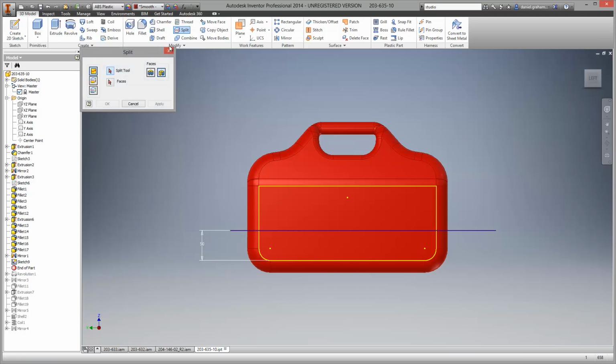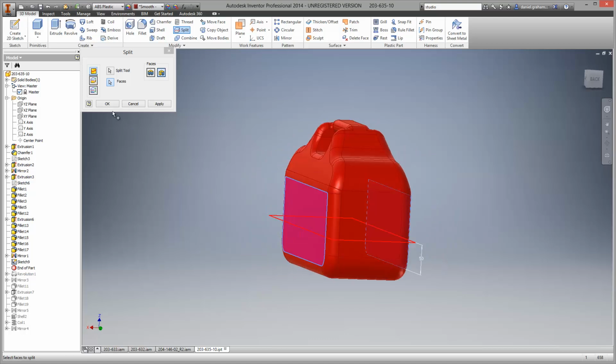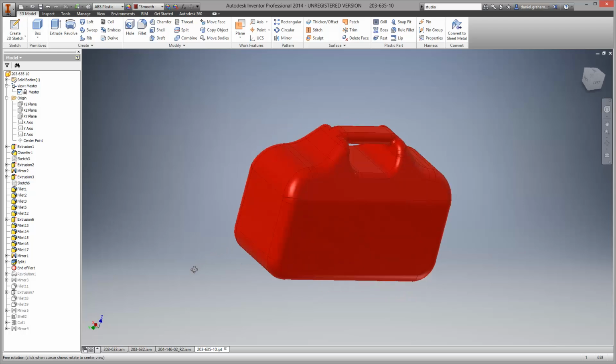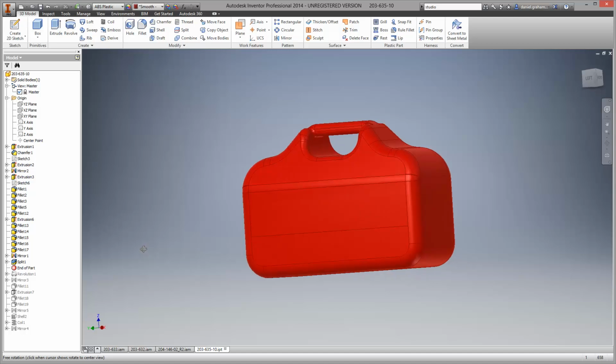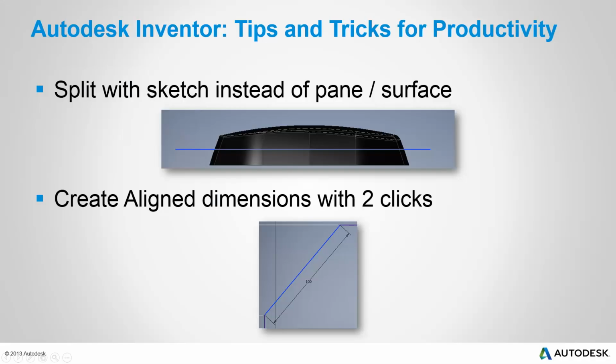So I can use the split tool and I can go and pick one of my options. So I'm going to say split the face. What is the tool that I'm going to use? It's going to be the line that I just created. And now what faces do I want to split? So maybe I just want the front face and the back face here, and hit OK, and you can see that I've created those two split faces without actually having to create a whole surface that goes through that design for that split operation.